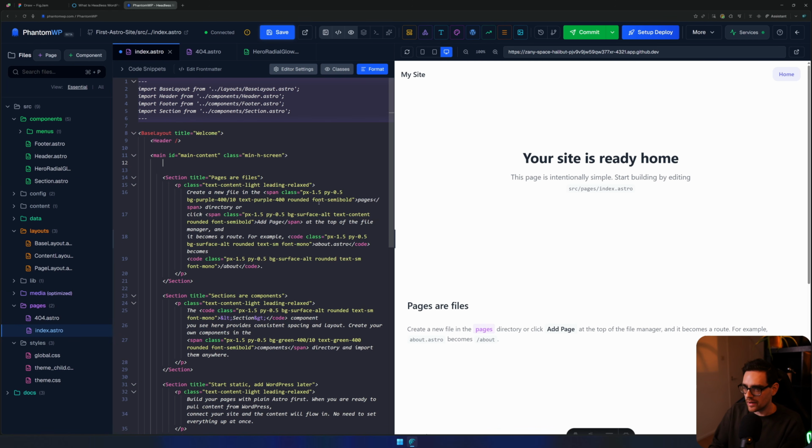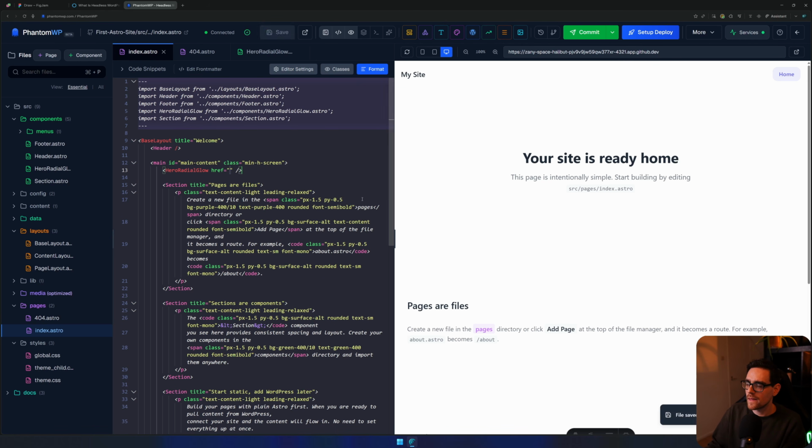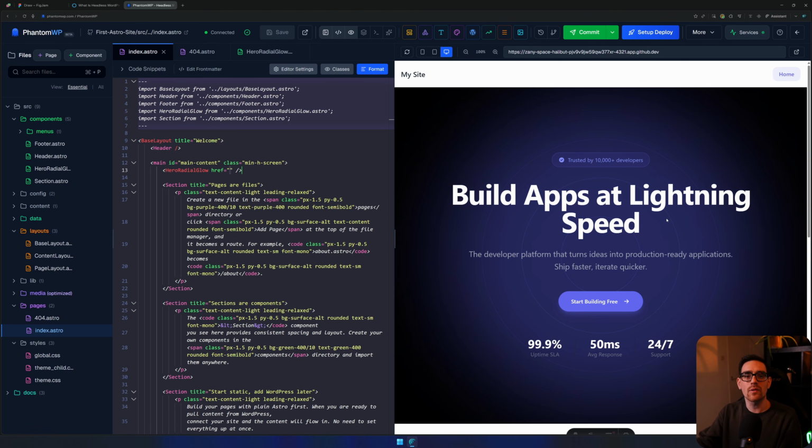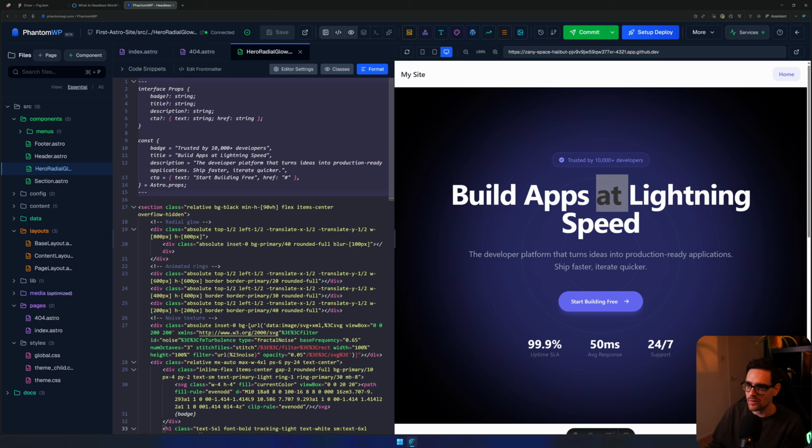So let's remove our header that we had and type in a bracket, hero radio glow, and when we hit save, there's our hero section that we just imported. It's that easy. You might be wondering, how can I make changes to the text? There are several ways. One, you can just make the changes in the text right here. But if you look in top of this file, you see there's a triple dash and then interface properties.